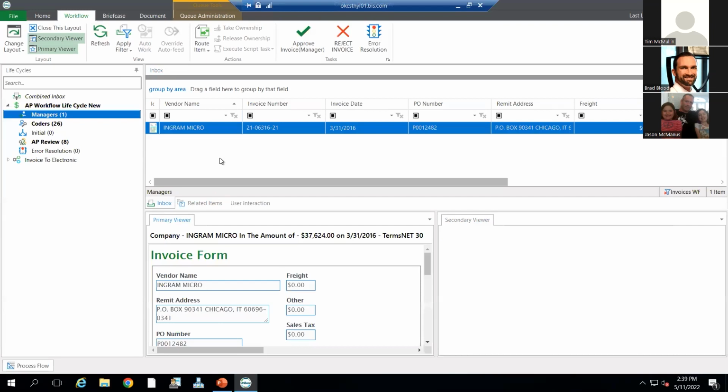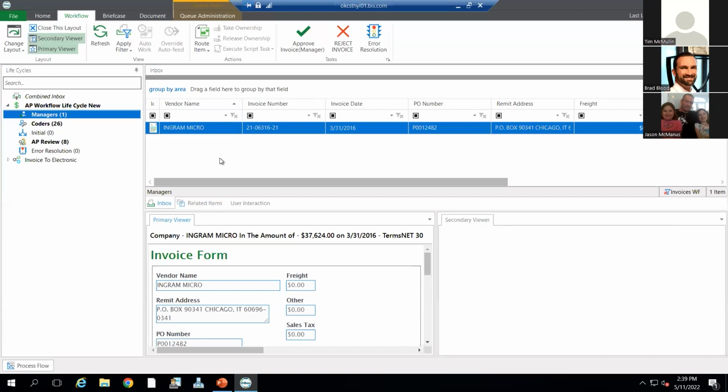And then we also can set cycle time. So we can even put that in the email if you wanted us to. So we've routed Ingram Micro to you for review and approval. You've got 24 hours to get your work done. If you don't get your work done within 24 hours, we're going to start sending you nag emails. Maybe we'll send your manager emails notifying them that you've got late work. Maybe we'll pull it out of your queue and route it to one of your peers' queues, or all of the above could be done in the escalating procedures if you wanted us to.